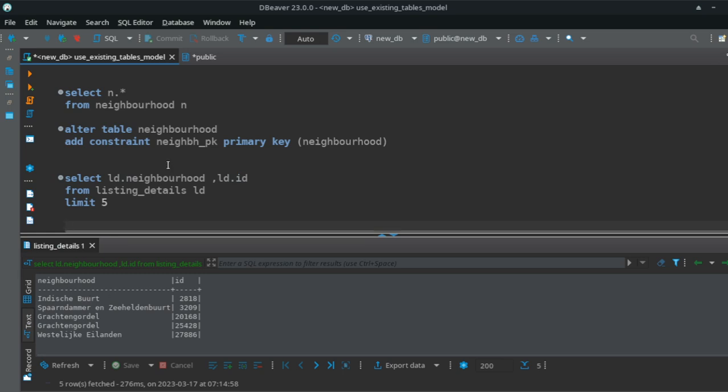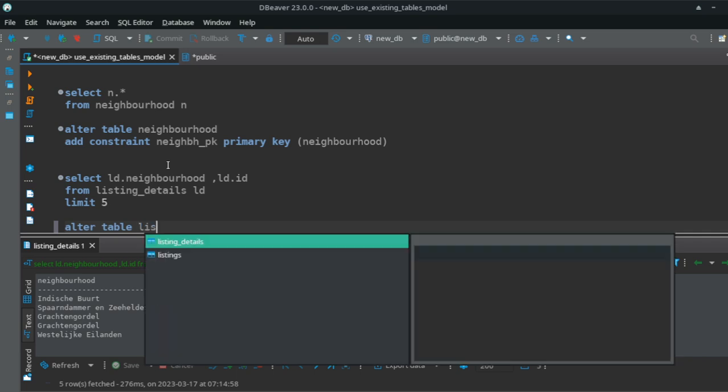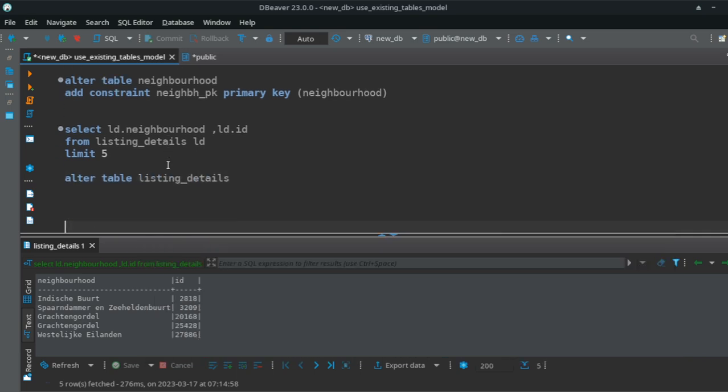Now if I alter the table listing details, and I'm going to add a constraint, let us say list neighbor pk. Anyway, it is not going to work, but still we need to properly give the name, primary key.